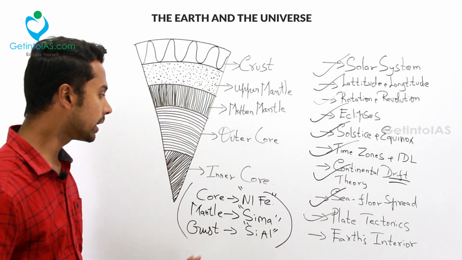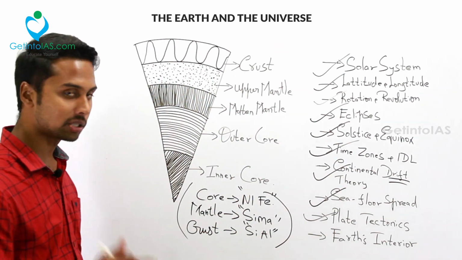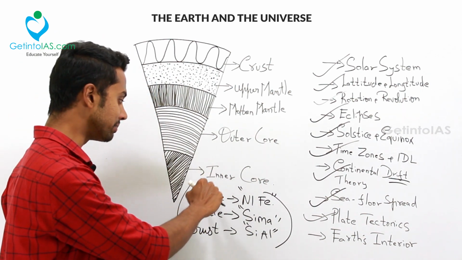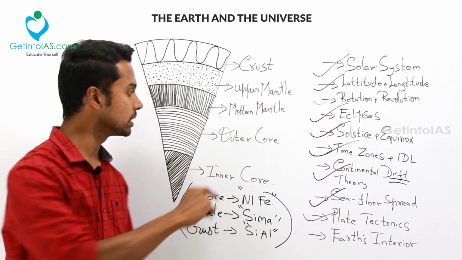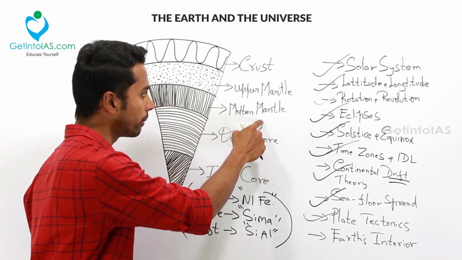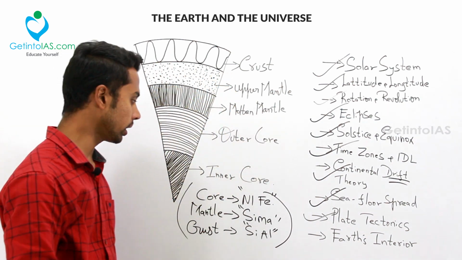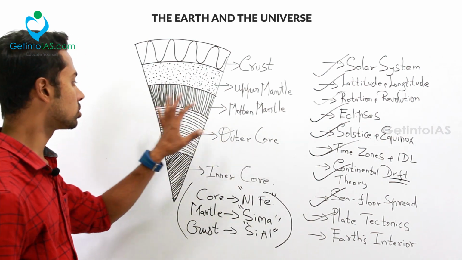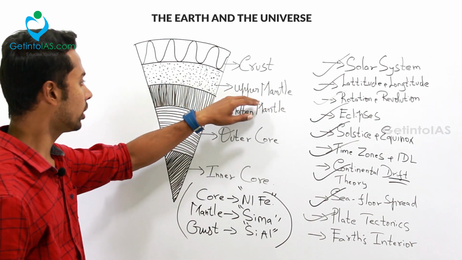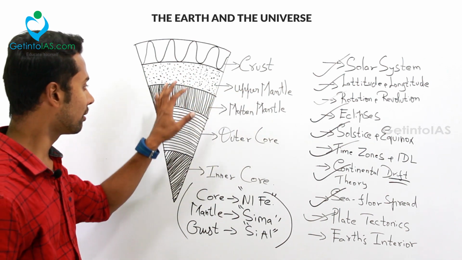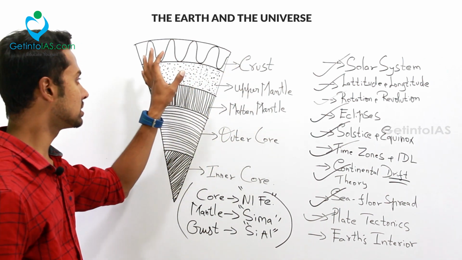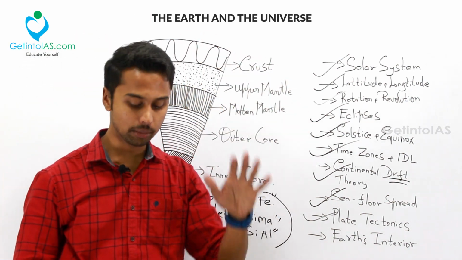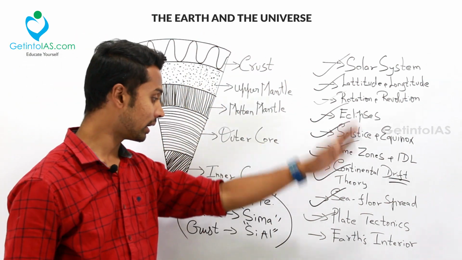So in a crux, I will say again, there are three parts inside the Earth's interior: core, mantle and crust. The core is of two types, inner and outer, and the mantle is of two types, upper and lower mantle, and the crust is of one type, only crust. The inner core is denser and rocky in form. The outer core is not that solid. The upper mantle is solid, but the lower mantle is molten, and the crust is the outermost and is also dense in form. Okay, so that is about the Earth's interior.